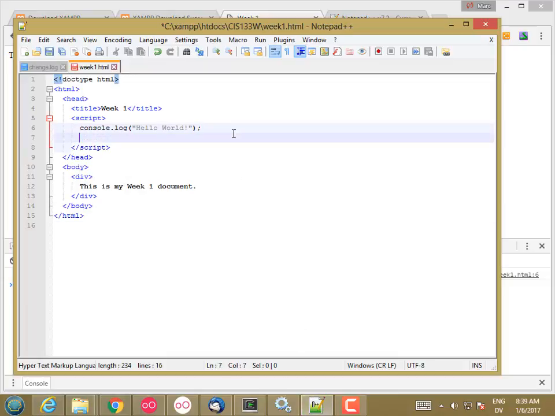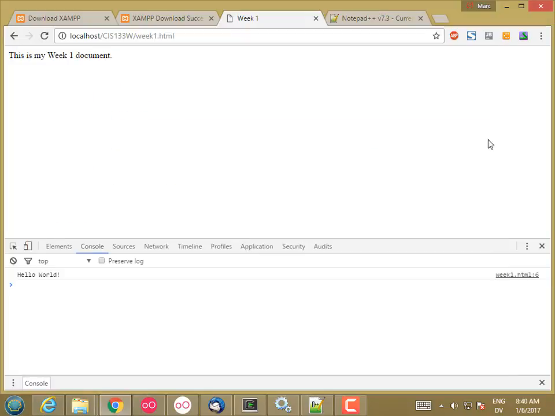So I'm going to log many strings concatenated together. And if I reload the document, I see both things. I'm hitting Control S to save, by the way, in Notepad++.